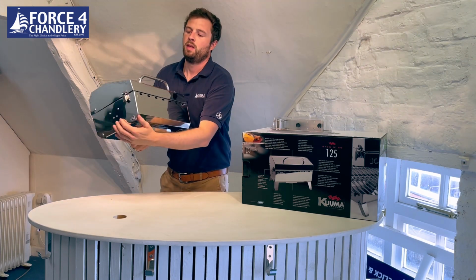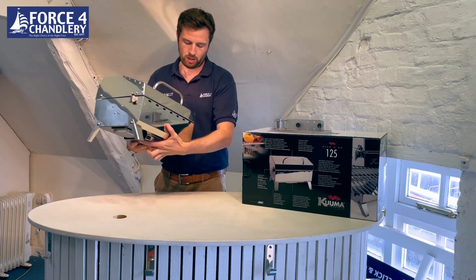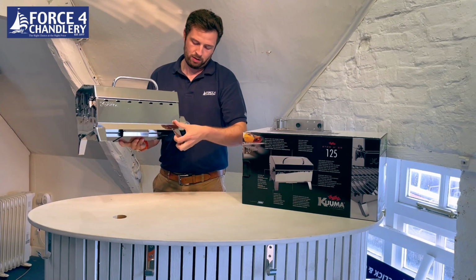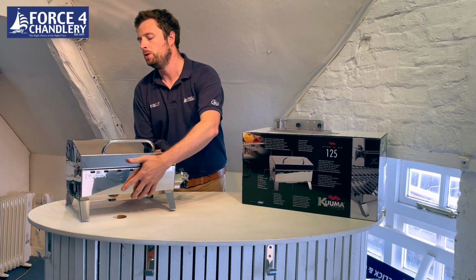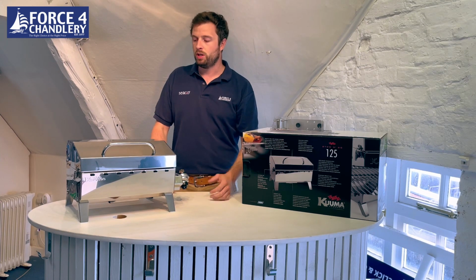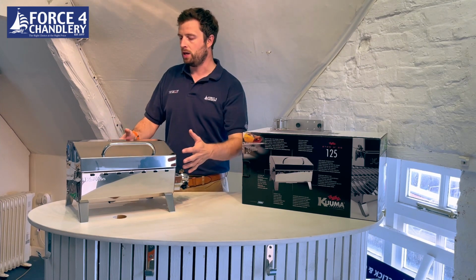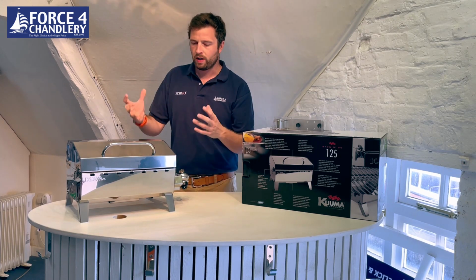But you can actually use this any way you like. You can fold those feet out and put it on any flat surface. So you can take it from the boat to the beach, or you can take it home, take it camping with you. So it really is a versatile barbecue. It's just the right size for sort of a family or even a couple of families.